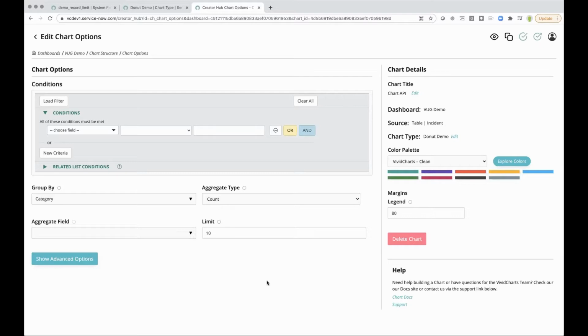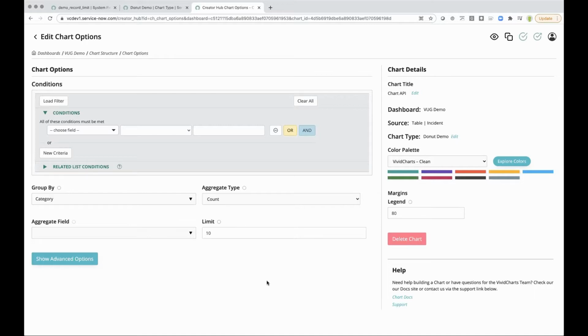I'm sure some of you have created custom charts with VividCharts in the past. You could create something that tweaks the way you collect the data, or tweaks the way you're actually visualizing the data. Today, the chart API that we're about to roll out is really going to focus on helping you collect that data in a much quicker and cleaner format, in a much more uniform way, and in a manner that's going to become more and more robust over time. So I'll give a few little examples of how this is going to work and what it's going to look like going forward.